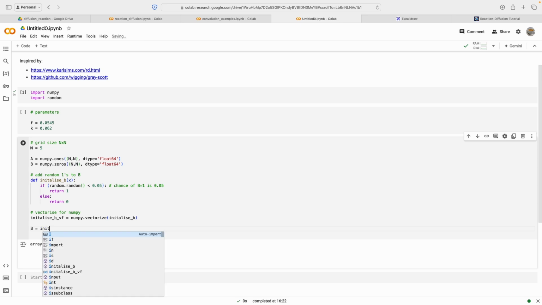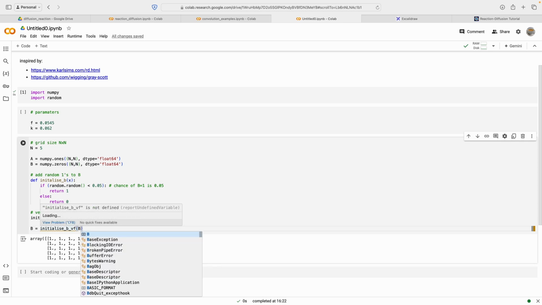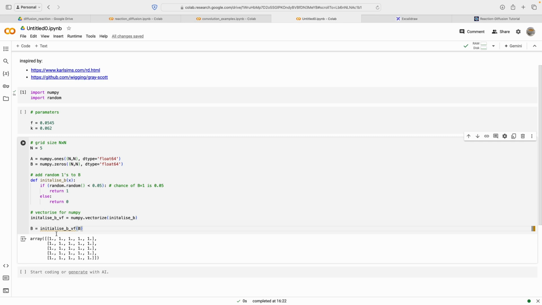So I'm going to say initialize with the vectorized version, initialize B VF. And that should give me a new version of B with some of the zeros turned into 1s.